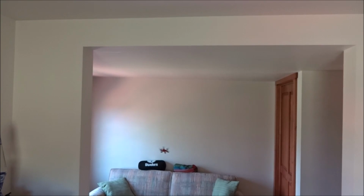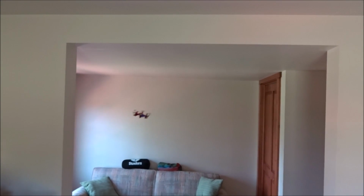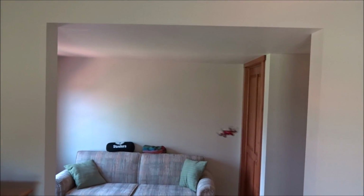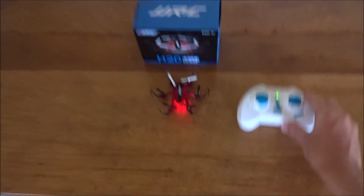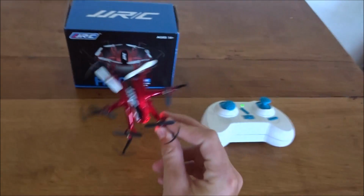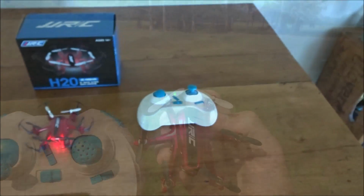LEDs could be better. I wish the battery polarity wasn't inverse, because that's probably going to fry a few people's boards when they try and use other batteries. But as you can see, I have LBC right now. So let's just bring it in and land it. And okay, there was the indoor flight of the H20. So now I'll take it outside and I'll remove the prop guards and show you just how fast it can go. So let's go check that out.